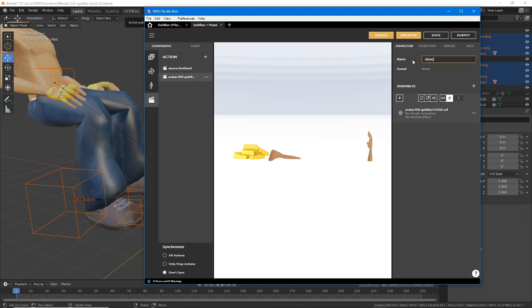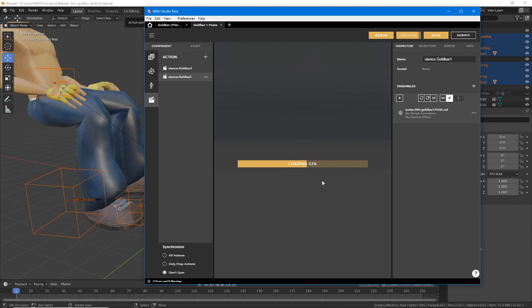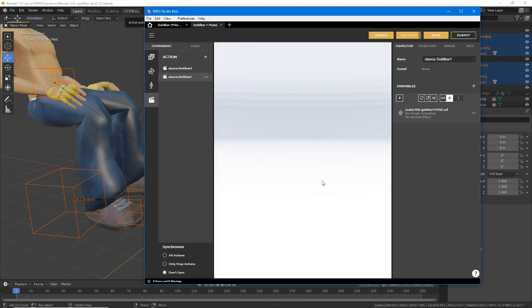That would be stance dot gold bar 1. May have to open the classic editor and take a look. Never remember how to set up the triggers.